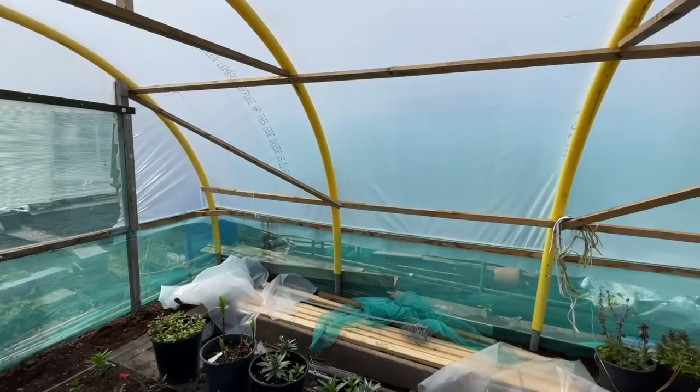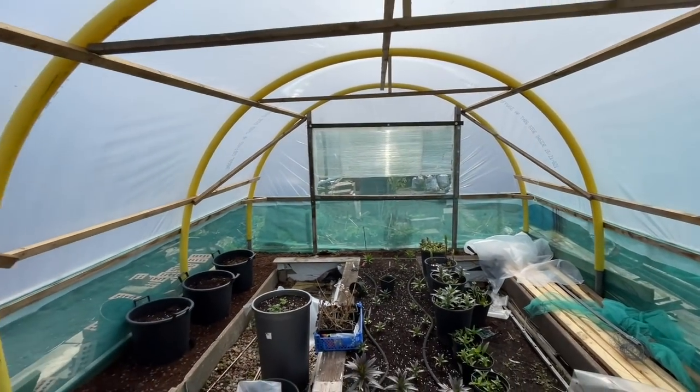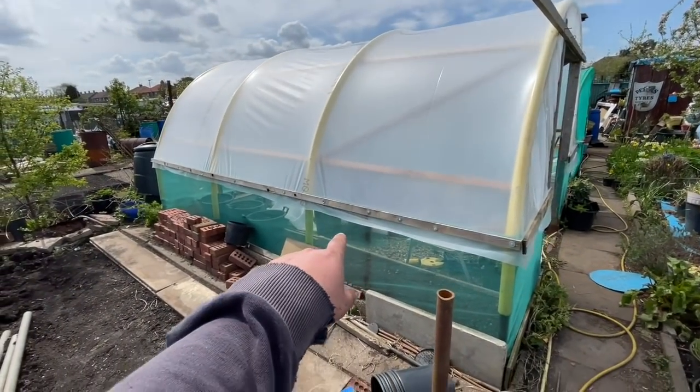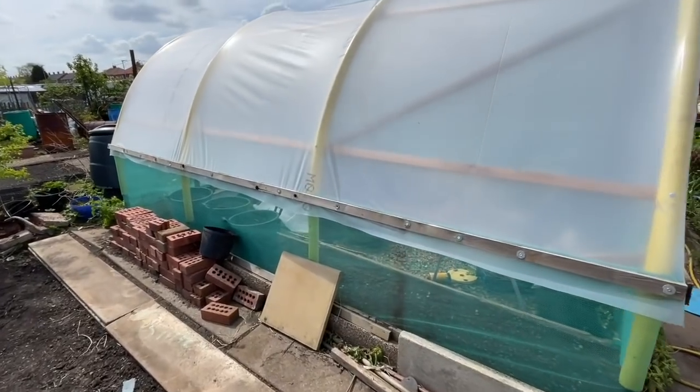I just need to get tidied up in here and get sorted out. There's lots of plastic, lots of spare. I should never have worried about the plastic, but let's have a look from outside. There we go. And like I've mentioned the previous time, I've just left about two or three inches of overhang there, just because obviously when it gets cold, this is going to go tighter.